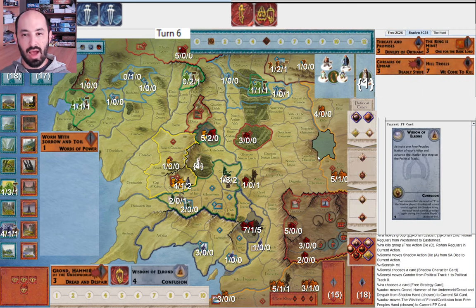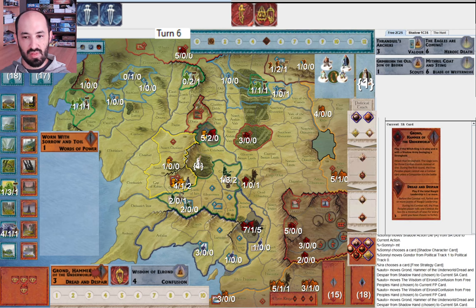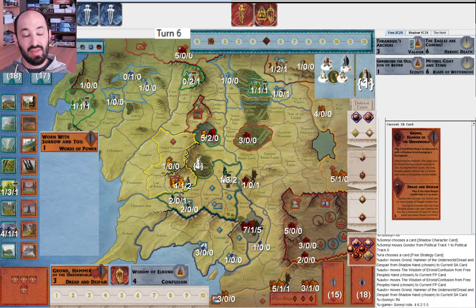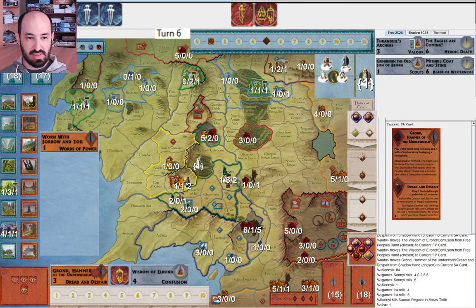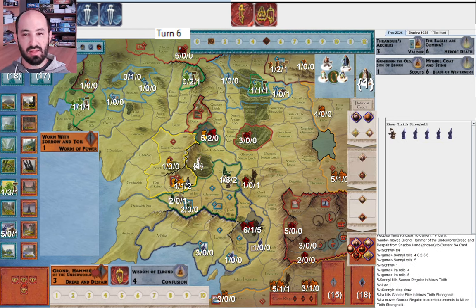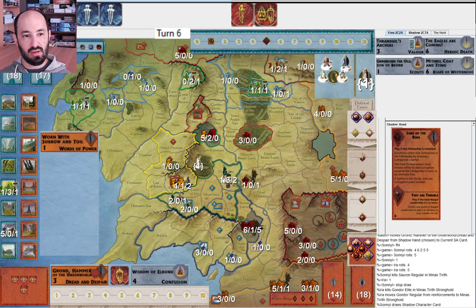They play Grand. I play Confusion here because, you know, whatever it is, Confusion is useful. Forfeit 4. They get one hit against me, none against themselves, and I get one hit against them. All right, fine. I downgrade the elite, and they redraw Lure of the Ring. So not something that's going to stop the Fellowship from declaring in Minas Tirith.